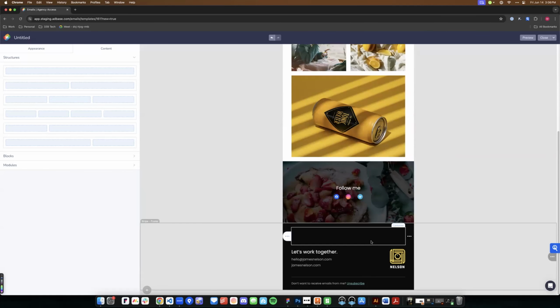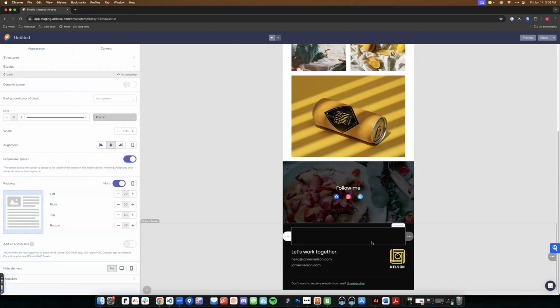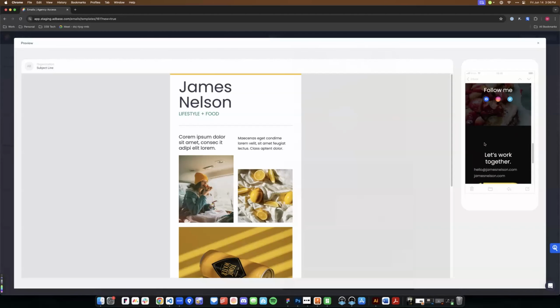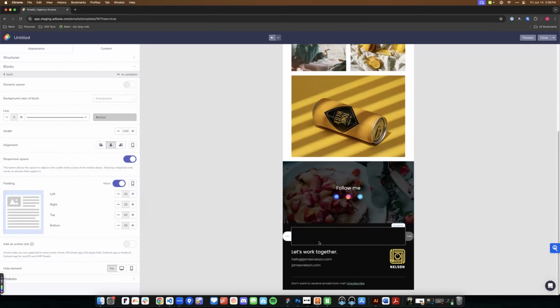First things first, we can come up to this container here, because when we preview, we notice there's an unnecessary amount of space in here. There's just too much, so we might want to tighten that up. We'll click on that spacer, and we'll use this toggle again.